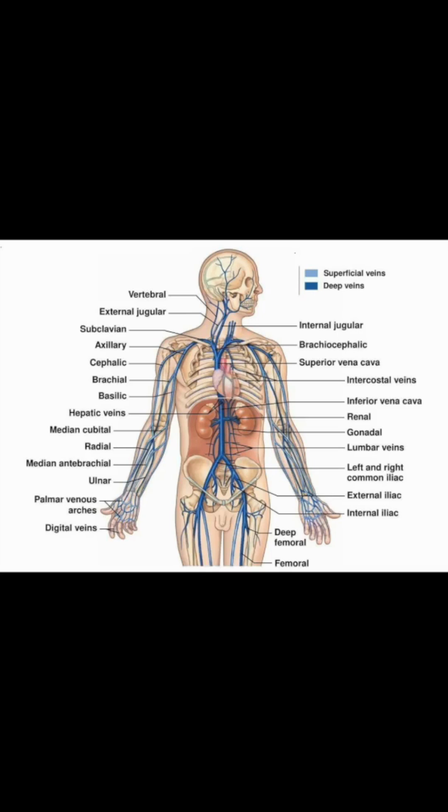First, they don't know anatomy — both the anatomy of the IV catheter that they're using and human anatomy. IV catheters of different gauge sizes, even within the same product line made by the same manufacturer, often have different designs. Know how the manufacturer designed the product that you're using. Knowing human anatomy is also crucial. The venous system should be memorized so you know exactly where to look for veins.